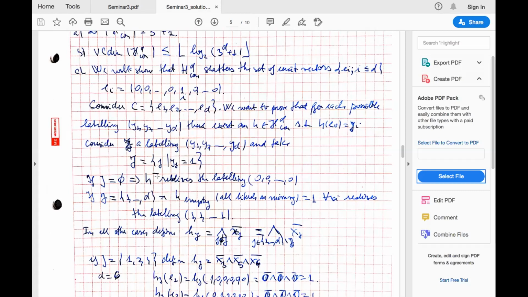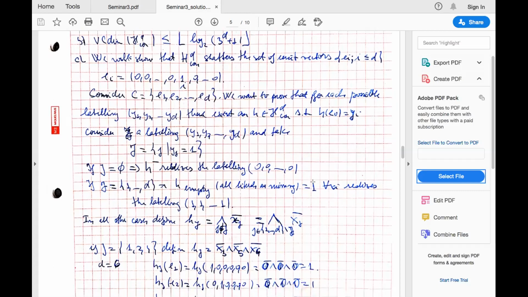Now, if we have J to be the entire set of indices from 1 to D, then this basically means that you want a function in H_D^conj that will map every point to label 1, and this is the conjunction that has all the literals missing. This conjunction is called h empty. So all literals are missing, and basically you have a function that, no matter what point x is its input, will always output value 1.